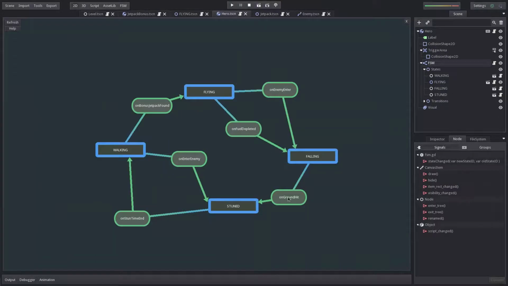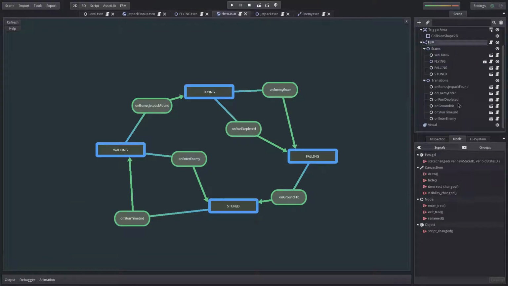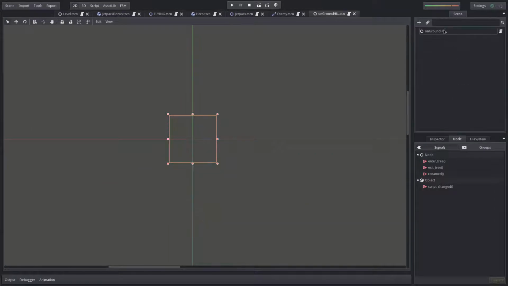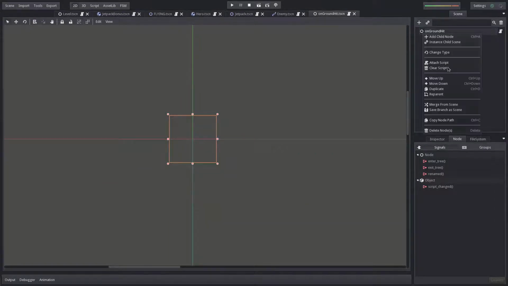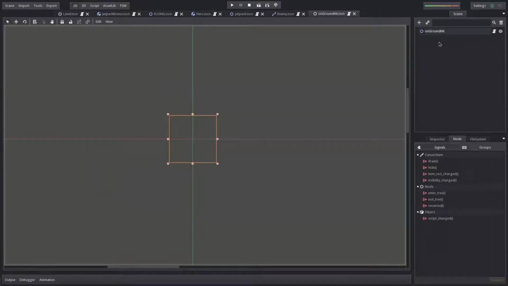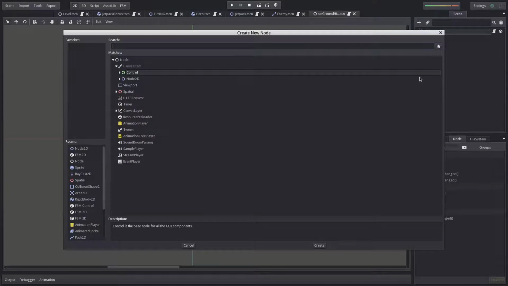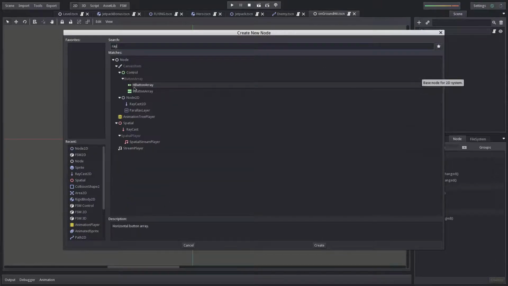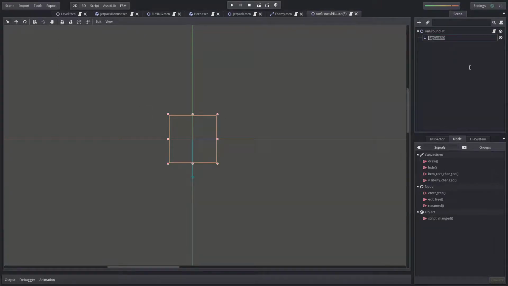After falling we have ground hit. I would like to use a ray this time, and this ray will be inside our transition, so it will be removed from our scene tree and will not be calculated if it's not needed.